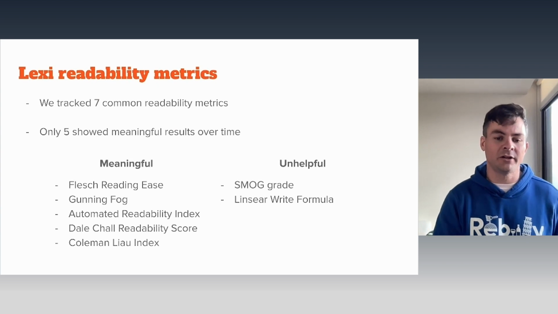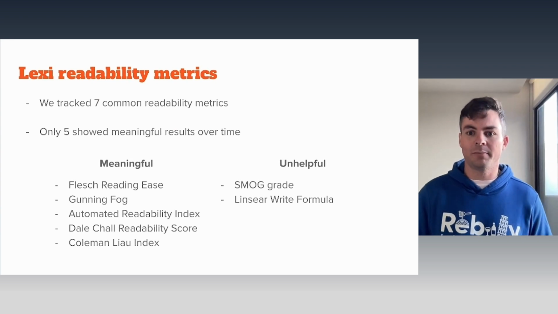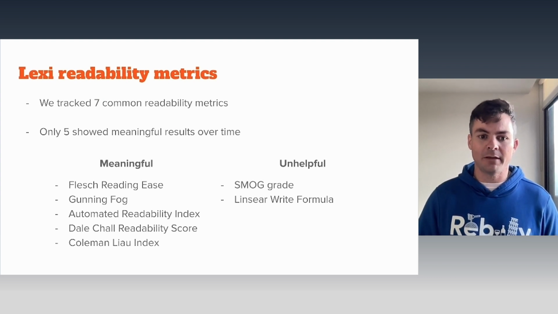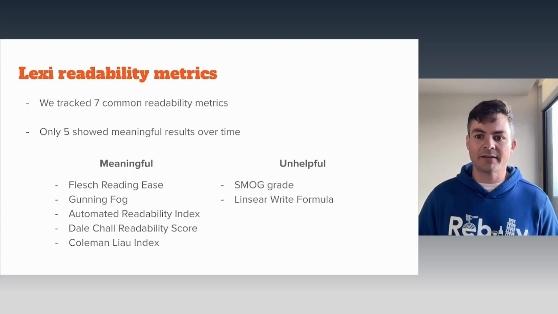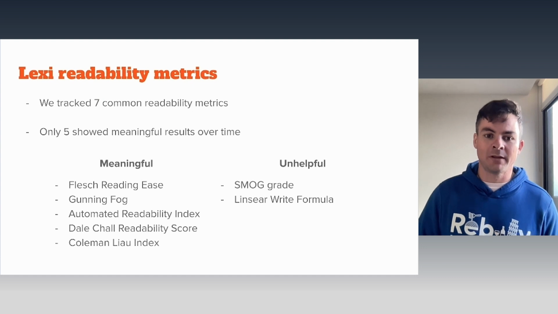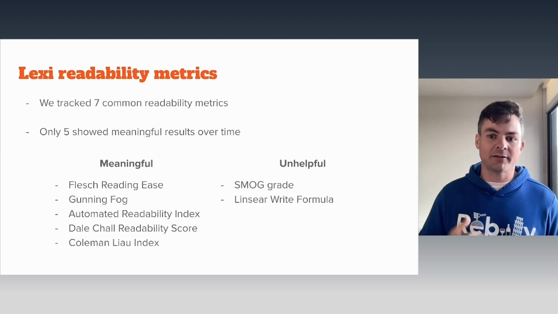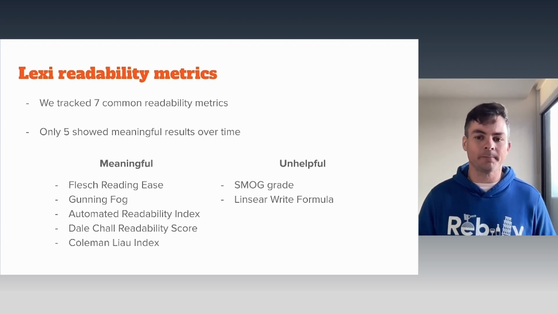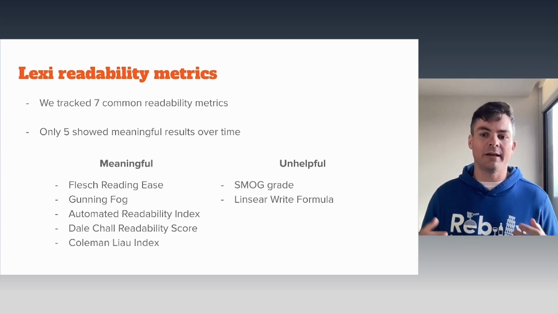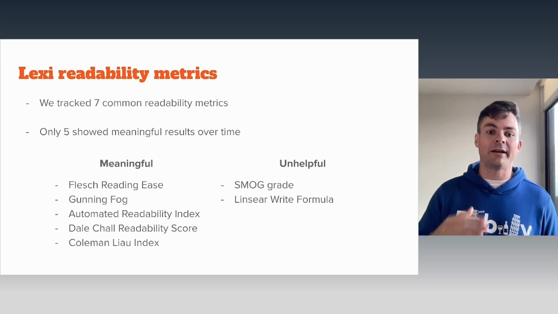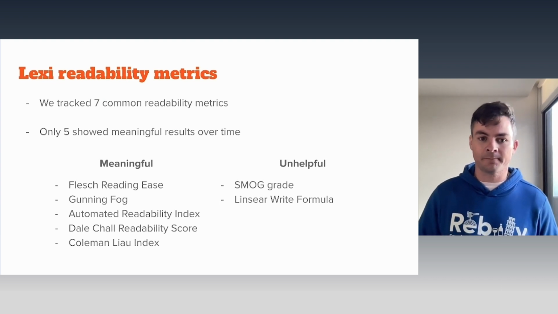I won't go into how each and every metric works because they're all really similar, but for some insight into one of them, for example, the automated readability index, that's a number that represents the grade level required to understand a text. So US grade level, I think between 4 and 12, and it's based on the average number of characters per word and the words per sentence. And the lower the score, the easier the text is meant to be to read, because the lower the score, the lower the grade level required to read that text.